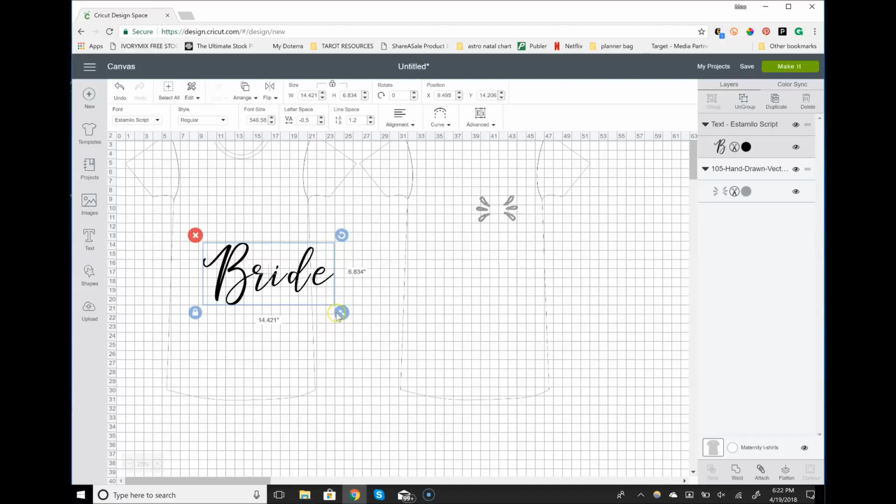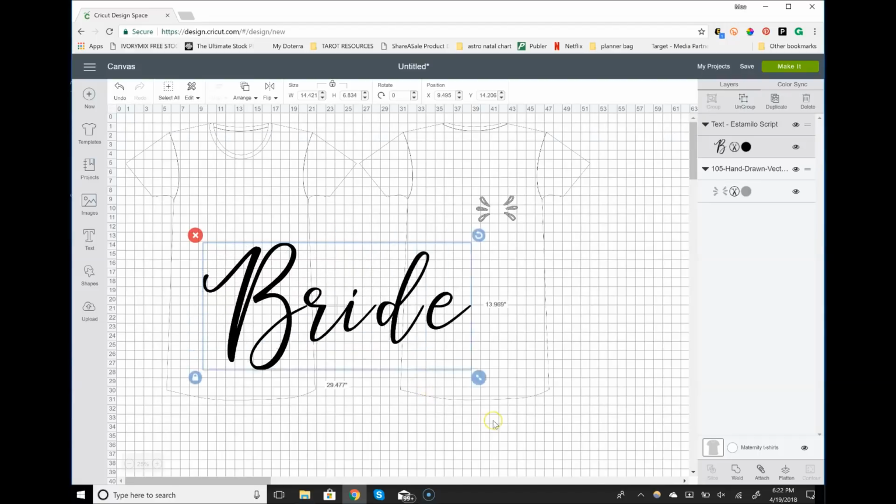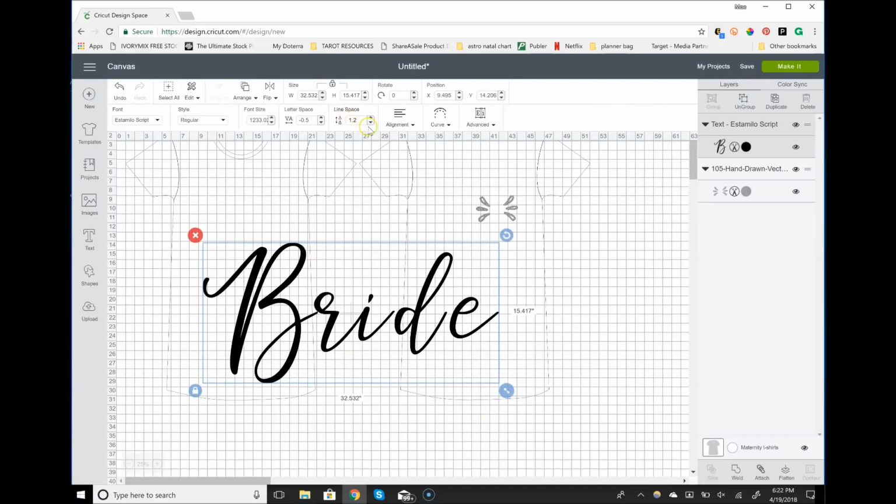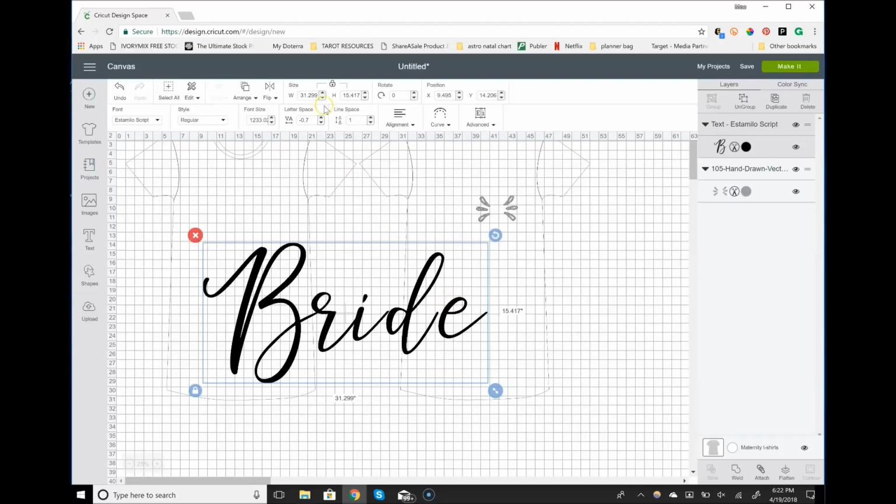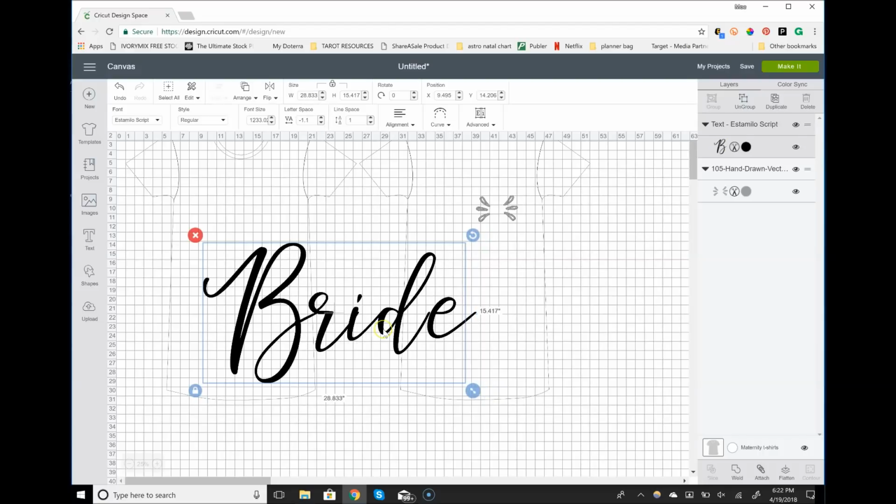And what you're going to run into is you can see that the B and the R and the I are starting to touch nicely, but the D and the E aren't. So if we keep going, you can eventually see this little line is coming out of the I when it starts being connected to the D and the E. That's not what we want.